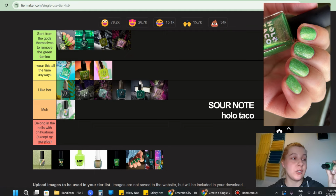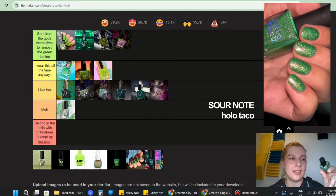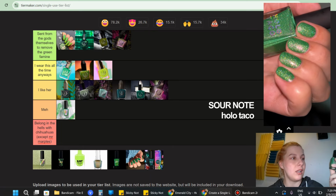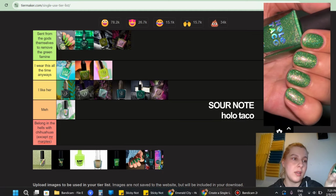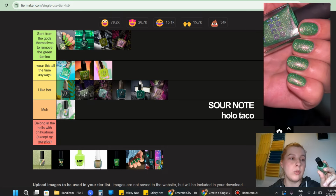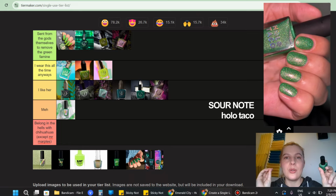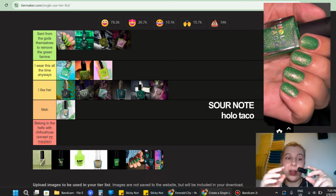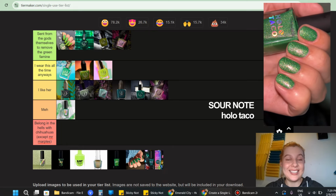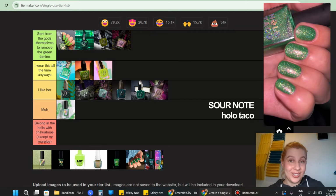I cannot declutter it because I still see the potential in this polish. However, that crushed holographic glitter just looks like a little bit too much for this polish, and it doesn't do it justice in my opinion. I like the color itself, the green color, but not the flakies that are in this polish. I think if we would only leave that shimmer and make it a little bit brighter, it would be a great nail polish, but as of now I think it has too much of everything in it and I don't really like it. It's a meh for me. Fully opaque in 2 coats.